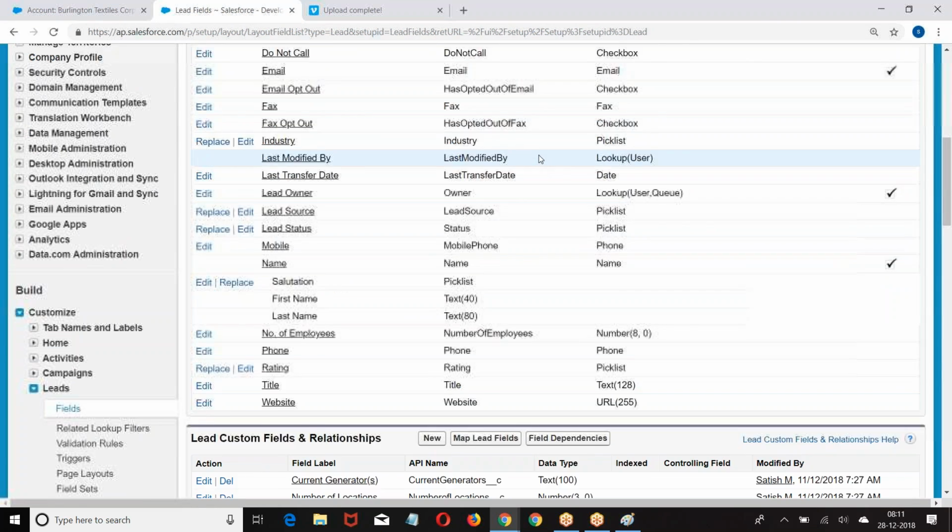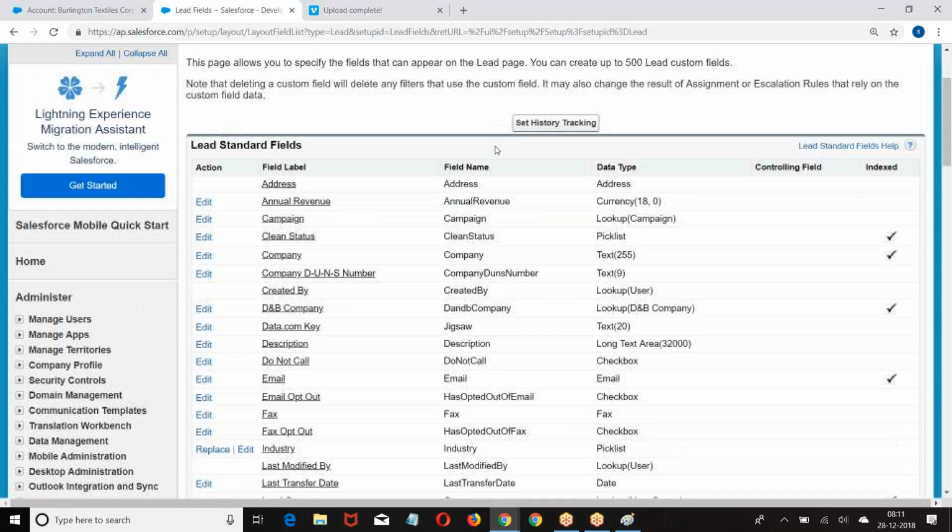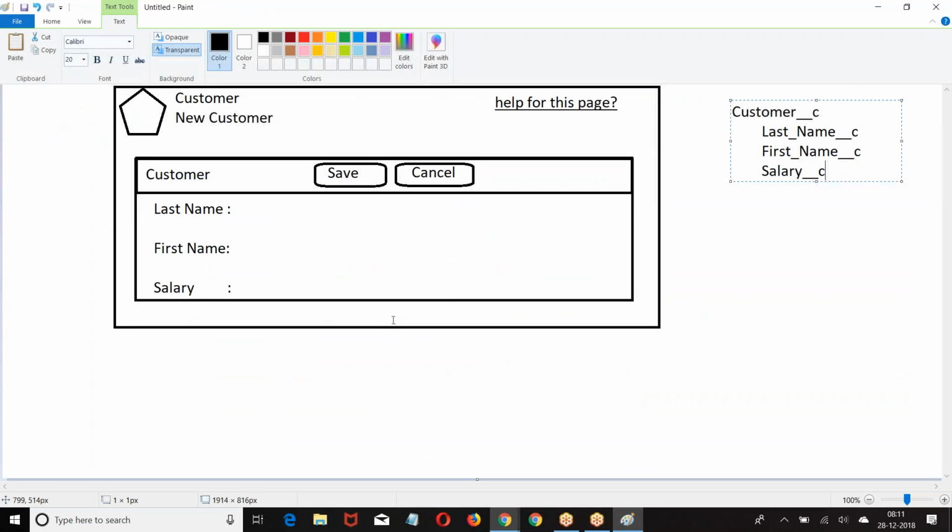When you go to the object, you find what the standard fields are and what the custom fields are. Then, according to that object, decide which fields you want to use and print. We are supposed to use the field name. I hope you got my point. Yes, sir.